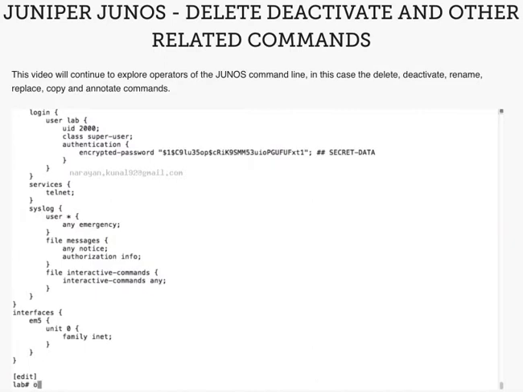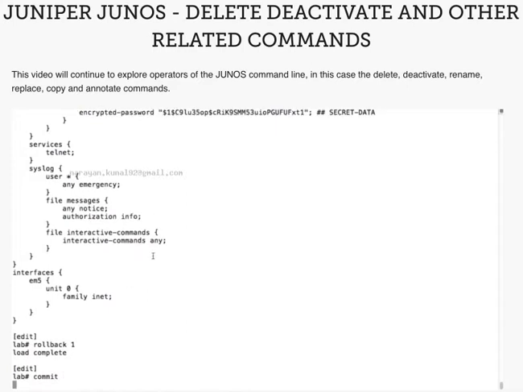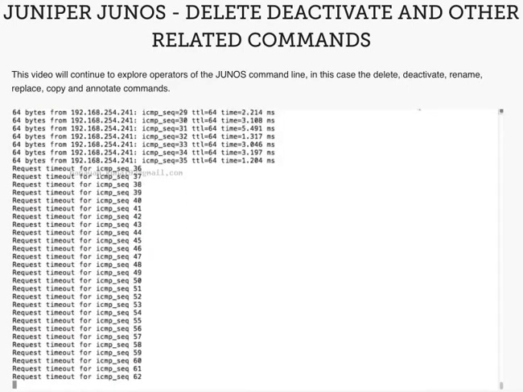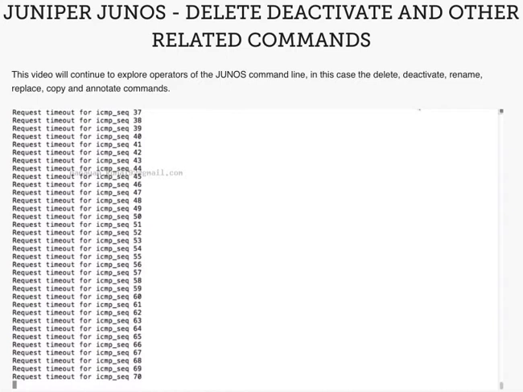So I'm going to roll back so we can see the deactivate function. After I roll back, the IP address is going to be re-added to the configuration, and the ping should start working after the commit. We should be able to see it working again.